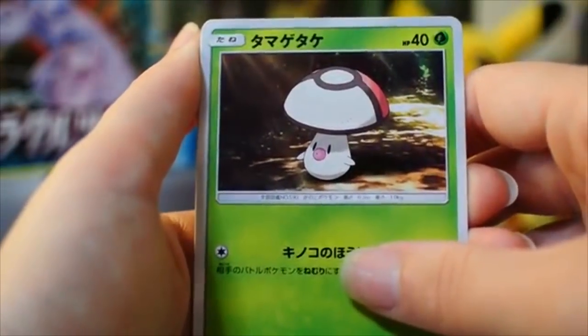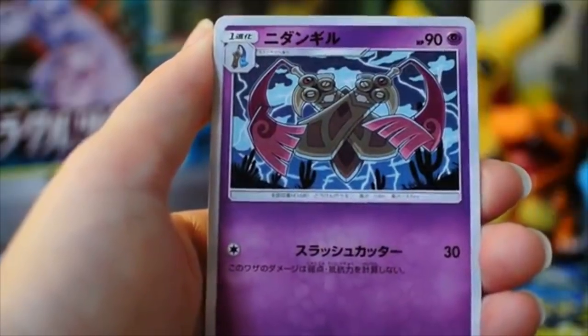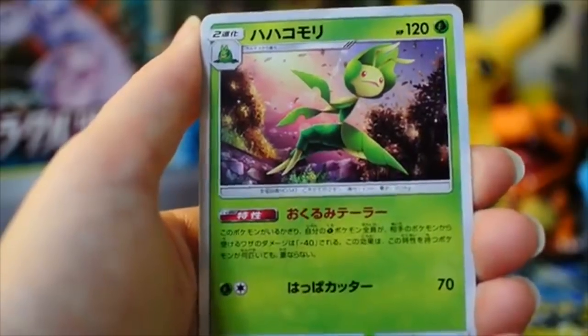Oh goodness, there's so many, I can't remember your names. Tamagetake, Nidangiri, Meidu. Haha, Komori! And that was the last card in that pack. I think we're about halfway through the box here. Let's see how we do.